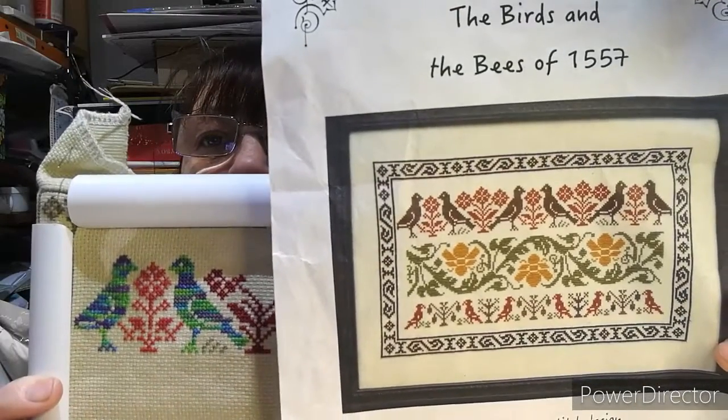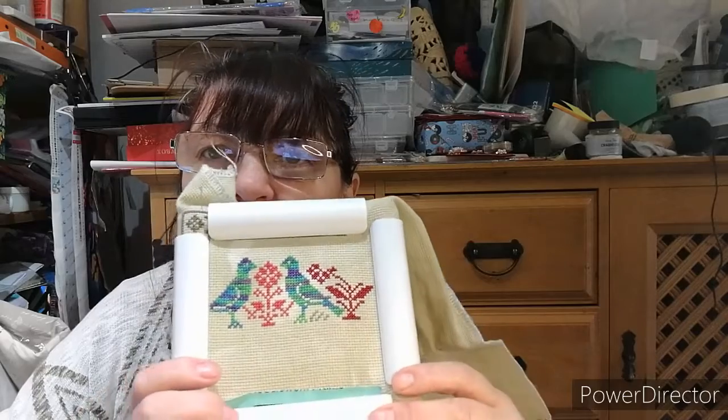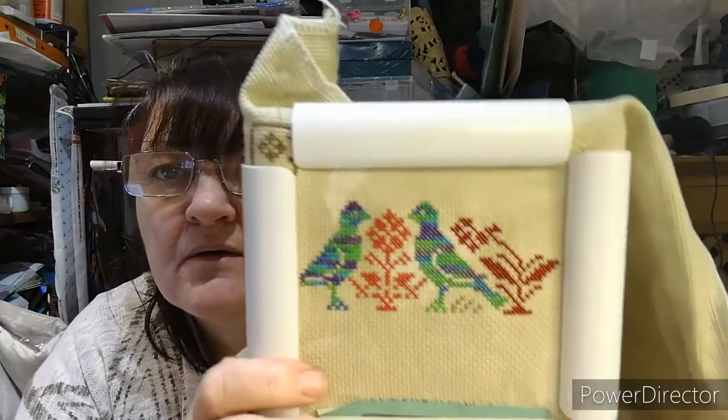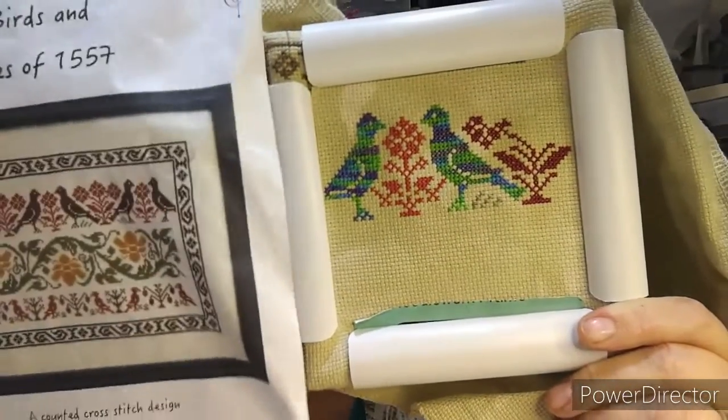Can you see? There's a shadow there, isn't there? Why is there a shadow? I don't know. There we go, that's better. If I put that side you can see better. Yeah?